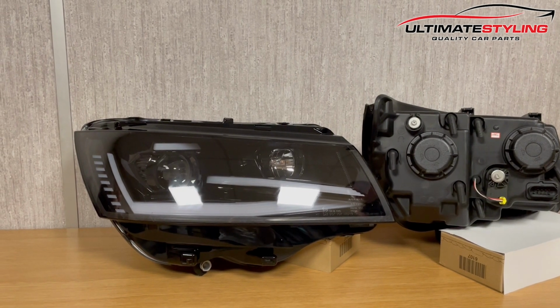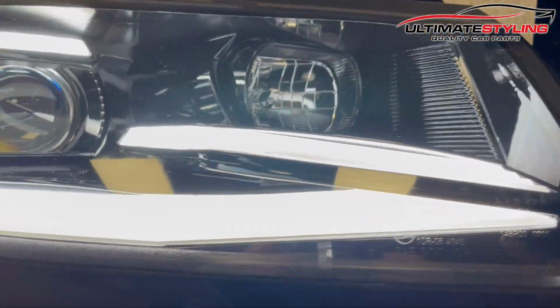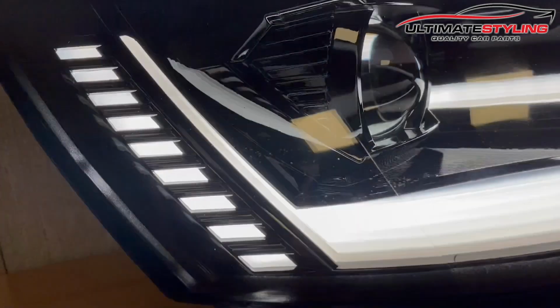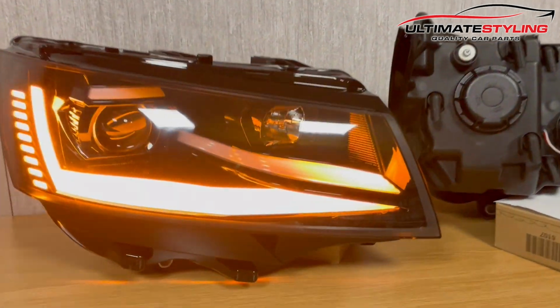The DRLs are a bright white and they use the latest LED light bar technology. The DRLs turn off when indicating and flash flowing dynamic. When the indicators are turned off, these headlights are programmed for the DRL to come back on.